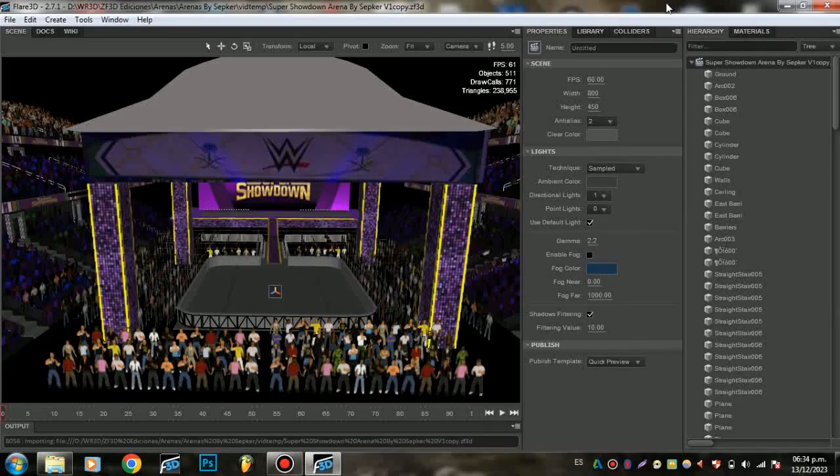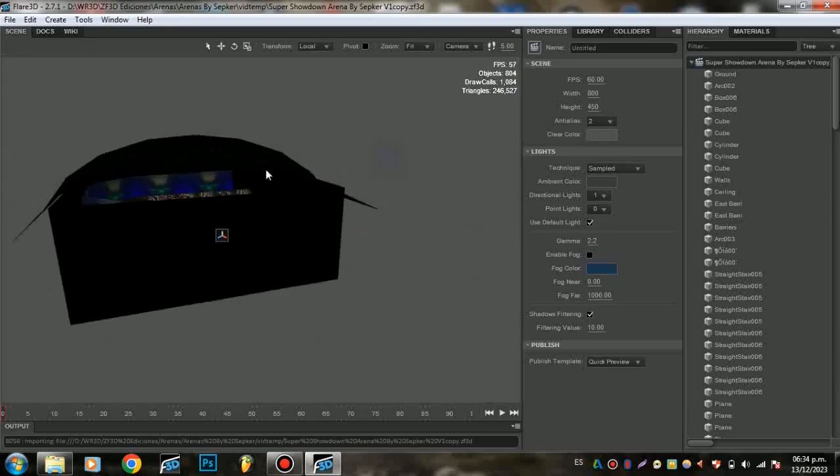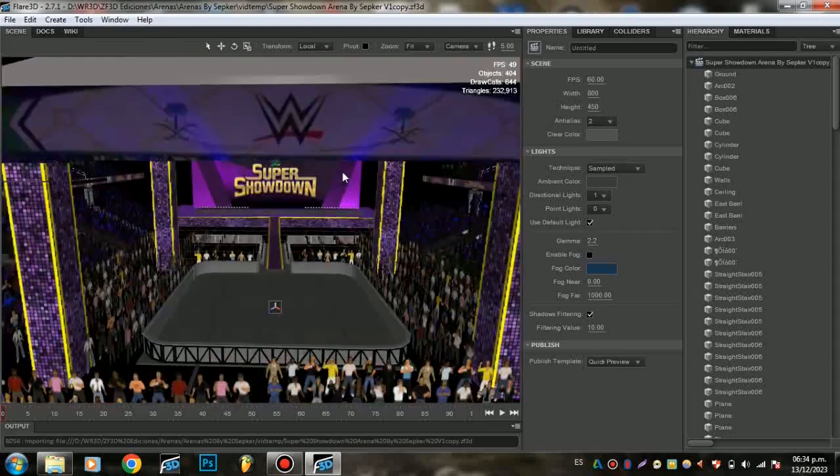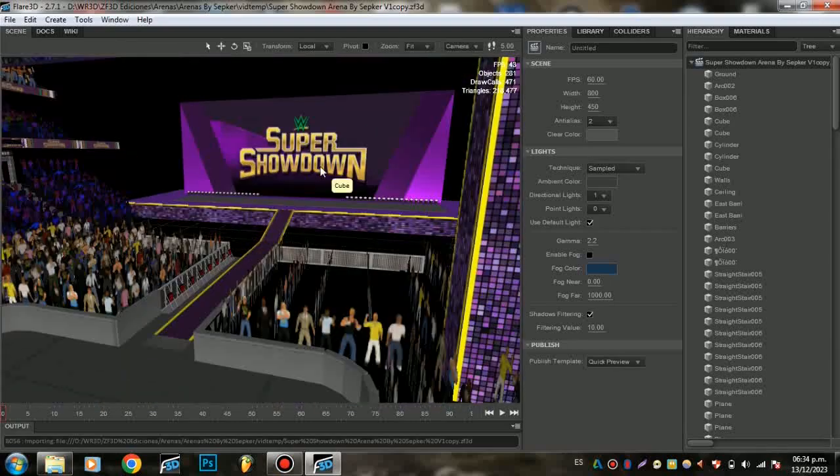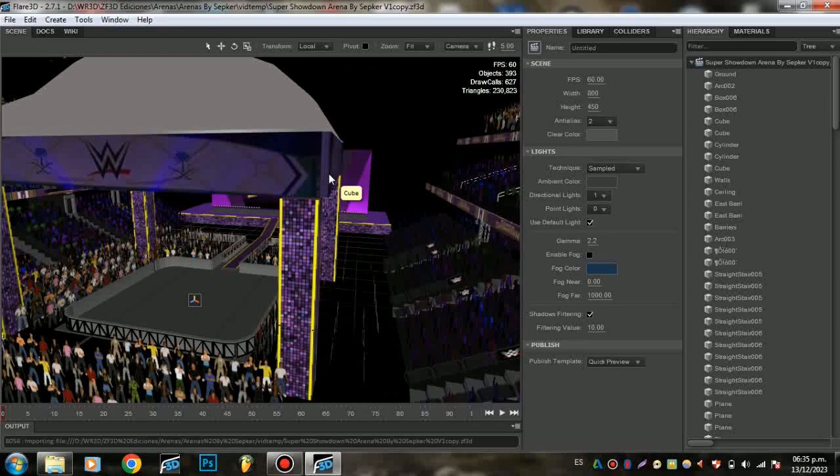The first thing I want to talk about is residual objects. Those are objects that are not actually visible in our scene, in our design, but they are consuming space in the arena, and those are basically elements that we don't see and are making our arena heavier. So how do we identify them?